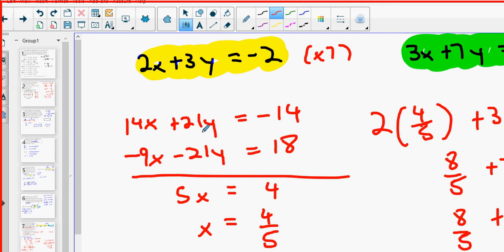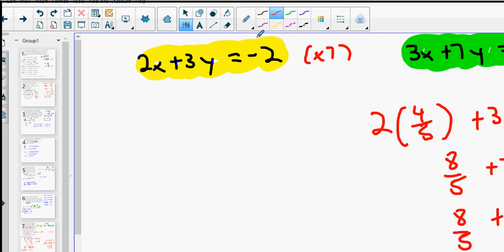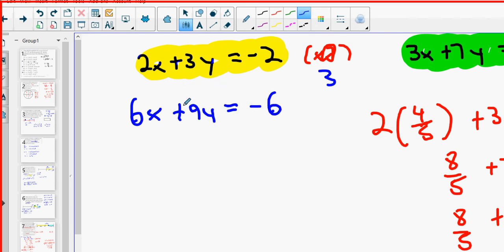Now guys, I think the easiest way of all is to go back to the very beginning, and instead of getting rid of y, you can get rid of x. So I go back to the very beginning and I'm looking at, see the 2x and the 3x? I'd multiply the top one by 3 and the bottom one by minus 2. And you'll see that this actually is a lot easier than what we just did, Sam. You'll see it comes out considerably easier.